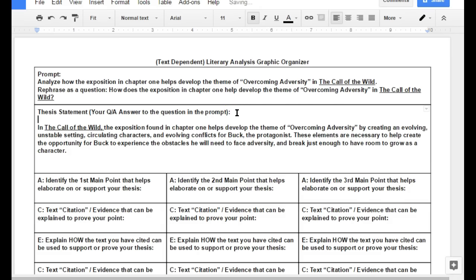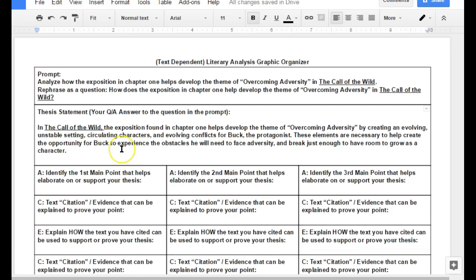I think I can justify that thesis because I can write about, well, I'm talking to you all, so I can talk about how a protagonist in a story needs to be put into a situation that will enable them to experience growth. So the setting is extremely important. If they are in a completely comfortable, favorable setting, there's not going to be much that's going to challenge them.